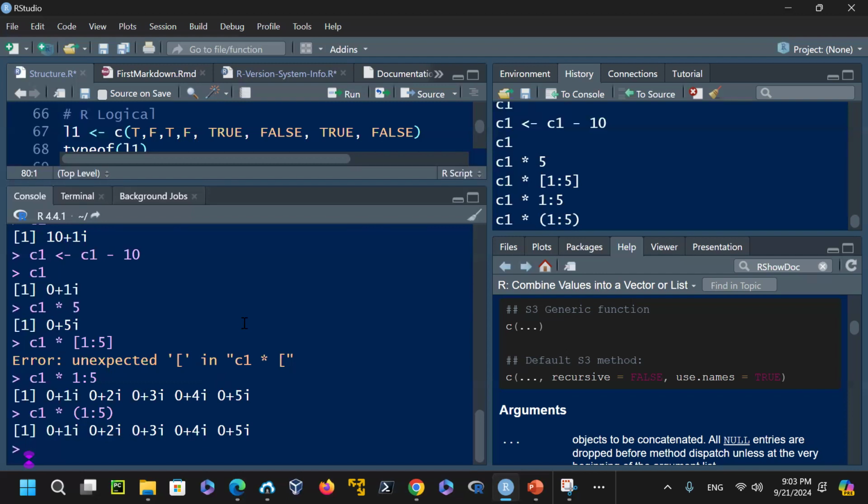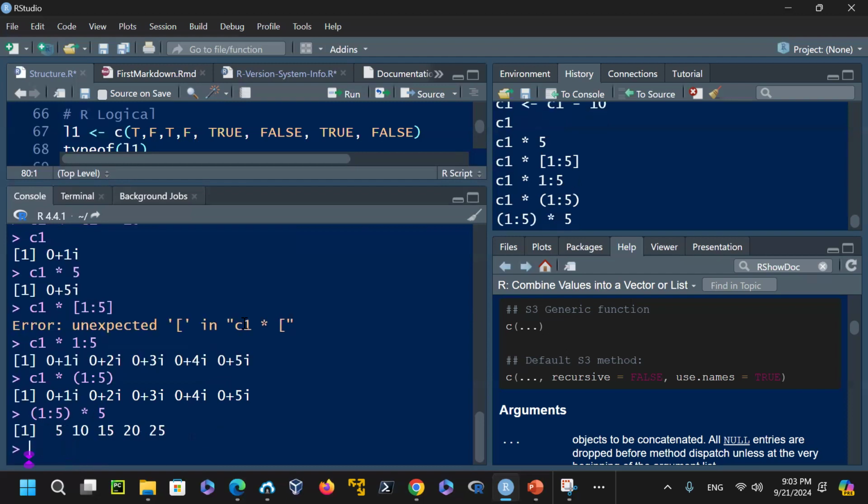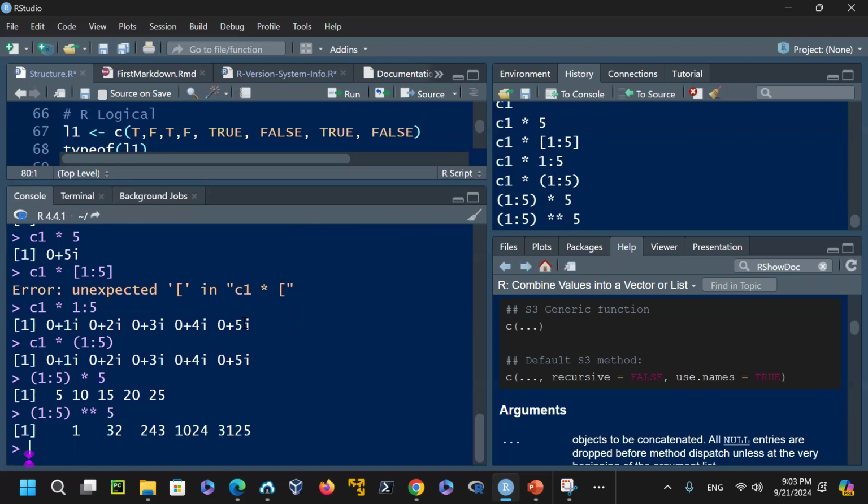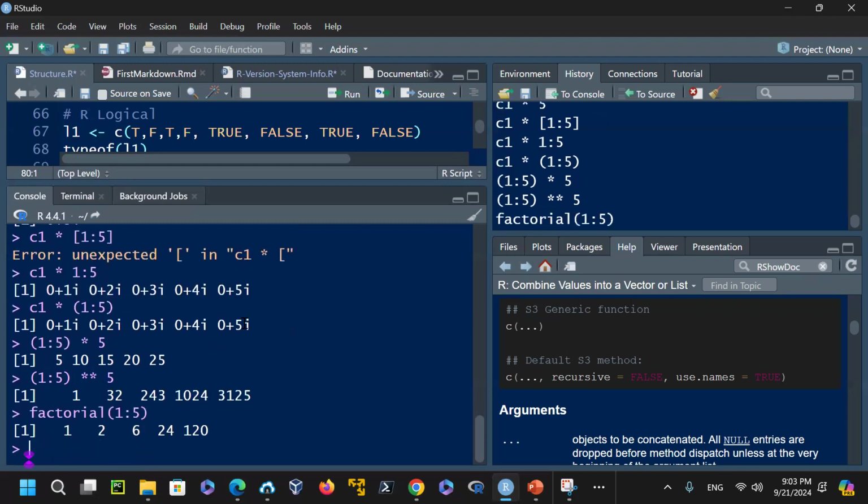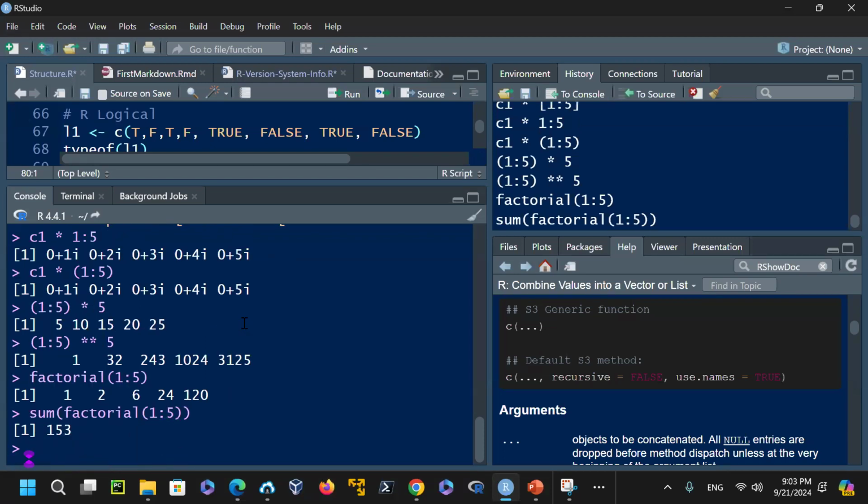Similarly, with the range function, you could say 1 to 5 times 5. You could just multiply every number by 5. Or if you say to the power of 5, get the number bigger. Or get the factorial of that. So all of these functions that are in the system can do those ones, factorial functions. Later on, I'm going to show you how to do factorial. So if you say, get me this one, and then at the same time, just sum it up to see what is the summation of those numbers, you could get that one.